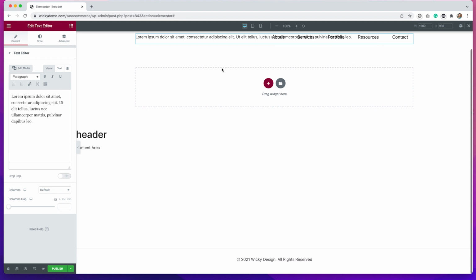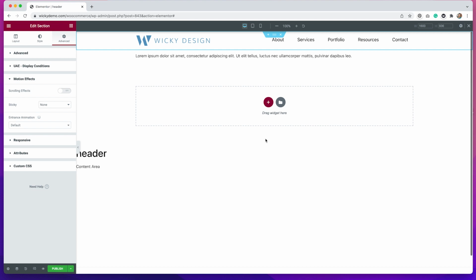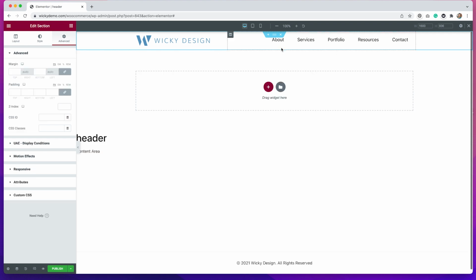You see how as I scroll down, things go over this text section. That's because I have sticky top enabled. So this is a cool effect that you might want to try on your header. Play around with it, play around with the styling, and see what happens. But there's a lot of cool things that you can do that are built right into the Elementor page builder. I'm just going to remove this example and we will move on to some other fun things that we can do.